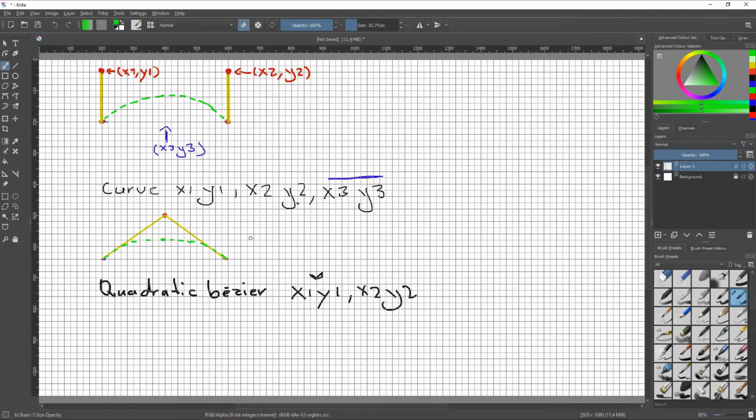So once again, to make it clear, this point over here, this would be the x2, this one. So this is the order in which you specify the values. You first start with the curve. So this point over here would be the x1 and y1 point. So this will be represented by that.